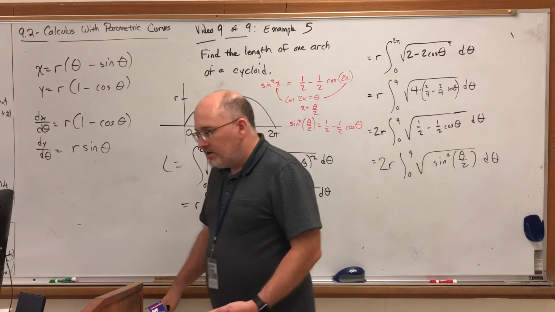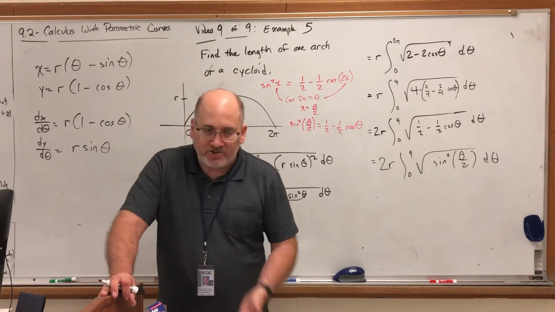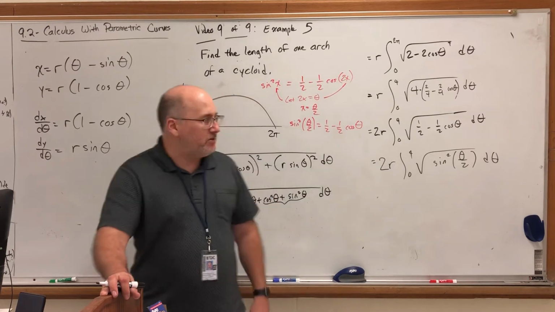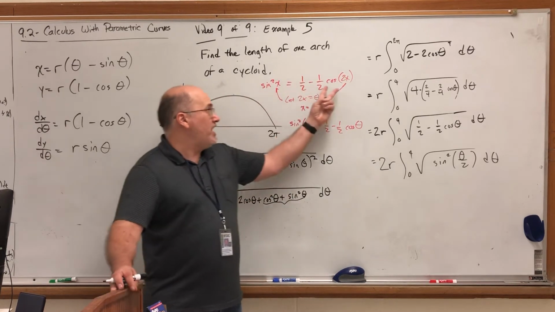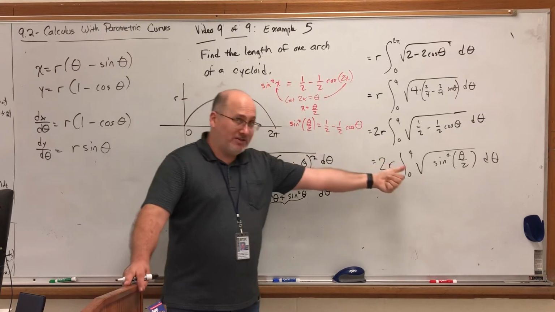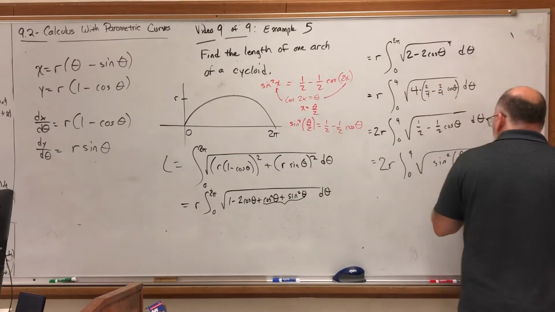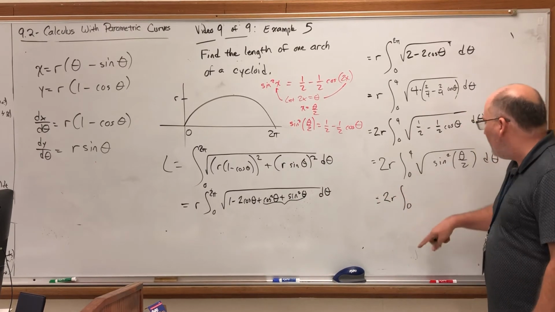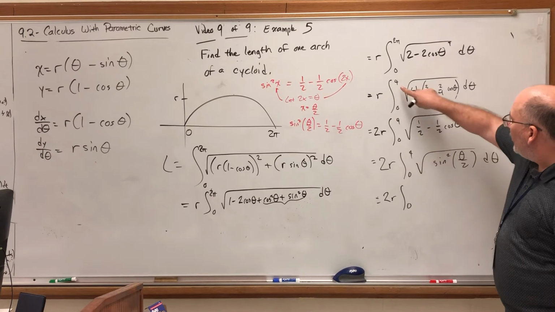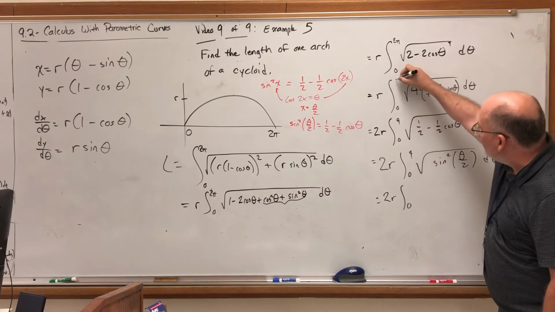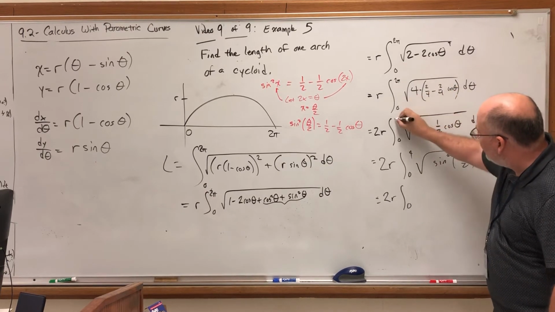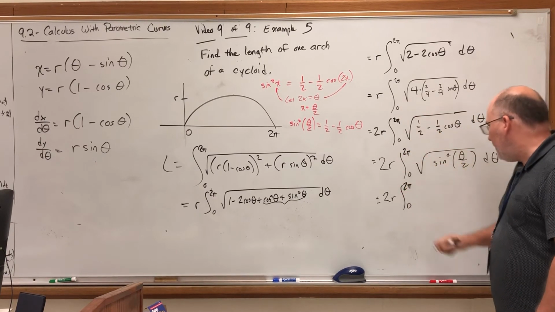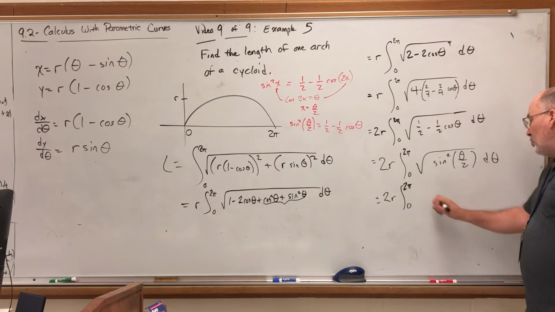You can't be afraid to take previous knowledge and adapt it to a current situation. You can't be afraid to look at things from a reverse perspective. Normally it's sine squared equals that. Well, let me look at it in reverse and adapt it to what I need now. But if you can get to this juncture, you're practically home free. Because again, the square root cancels the square. Why did I put a 4 here? Oh, because I was talking 4s and they should all be 2 pi's. Wondering how I got there. But I digress. The square root cancels the square.